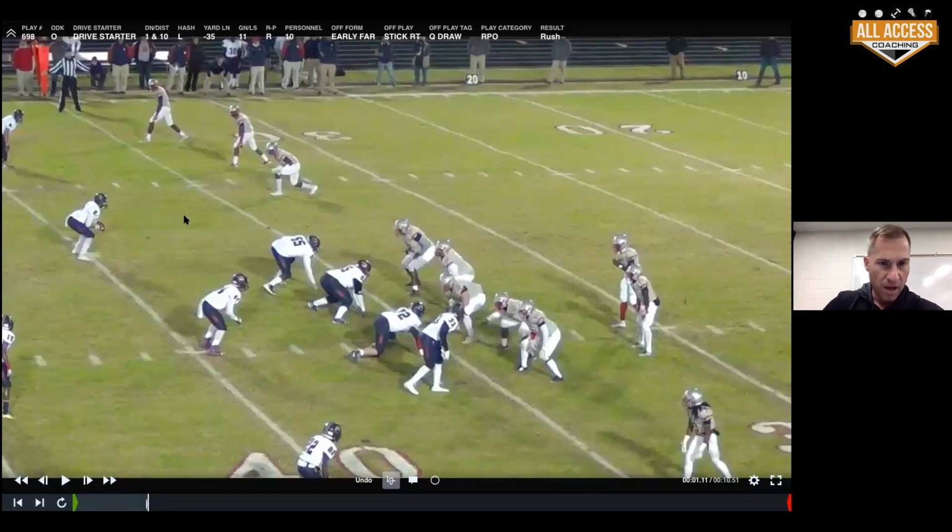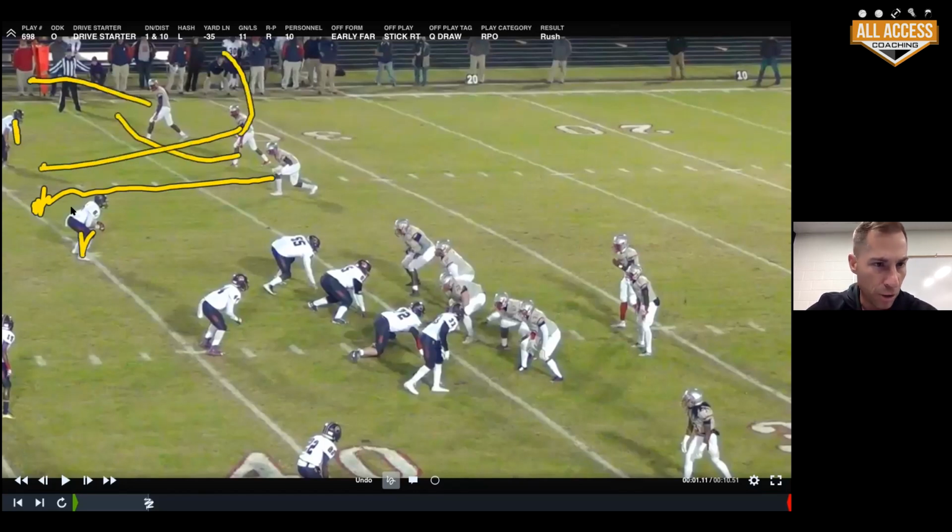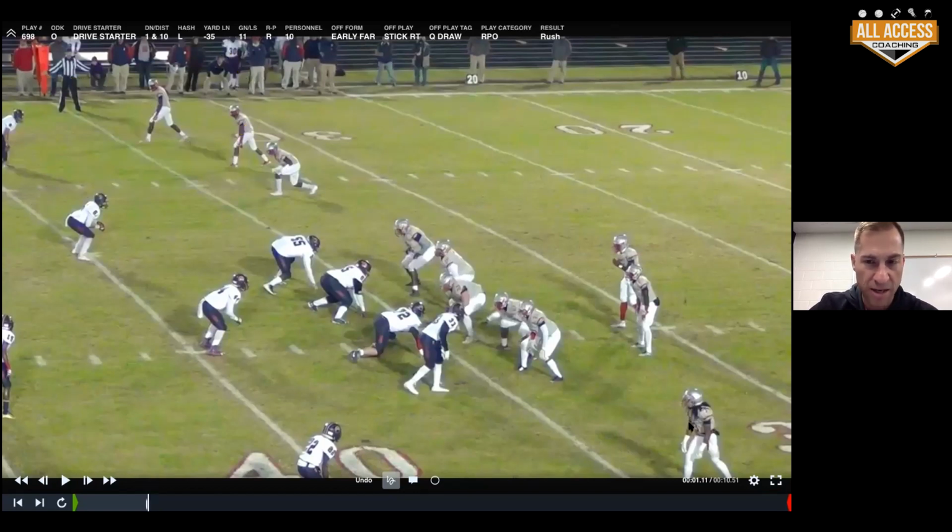And again, a great staple of the Air Raid offense is the trips stick combination, where our Y is going to run a 6-yard stick route in the grass, equal distance between the outside linebacker and the Mike linebacker. The Z is going to run your mandatory outside release runoff. And then your H, again guys, everybody does it different. You can put him on an arrow, a bubble, or a double stick. I think it all depends on what your quarterback can do. And then we have our single tag alert on the backside. So in this RPO, we can put the single tag, and the quarterback can throw the tag.